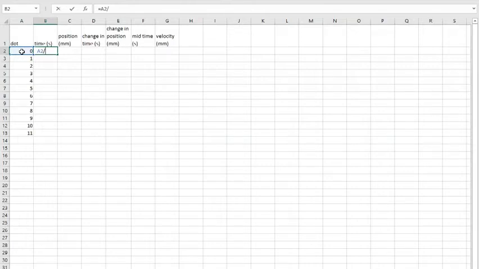Some of you might have 1 over 30 if you did every other dot, and some of you had every 6 dots, so that would be 1 over 10. If you did every dot, that would be 1 over 60, or the number beside it, the dot, divided by the number. So I'm going to format that as 1 decimal place and drag it down. If you did 60 frames a second, you want 2 decimal places. So let's just up it to 2.